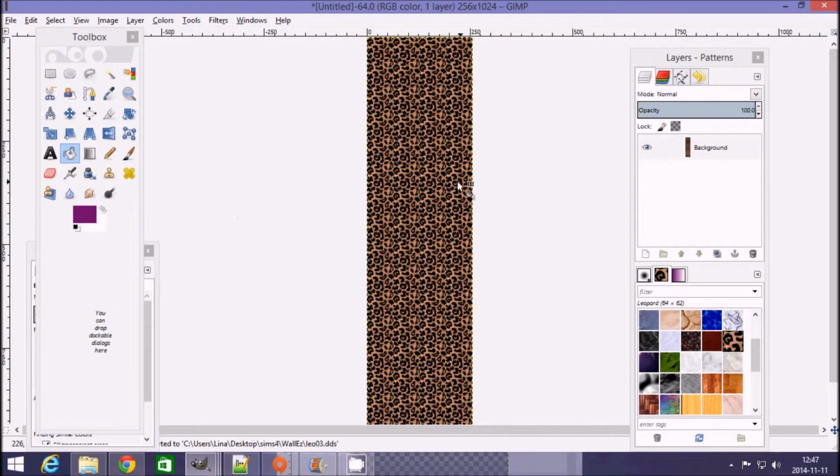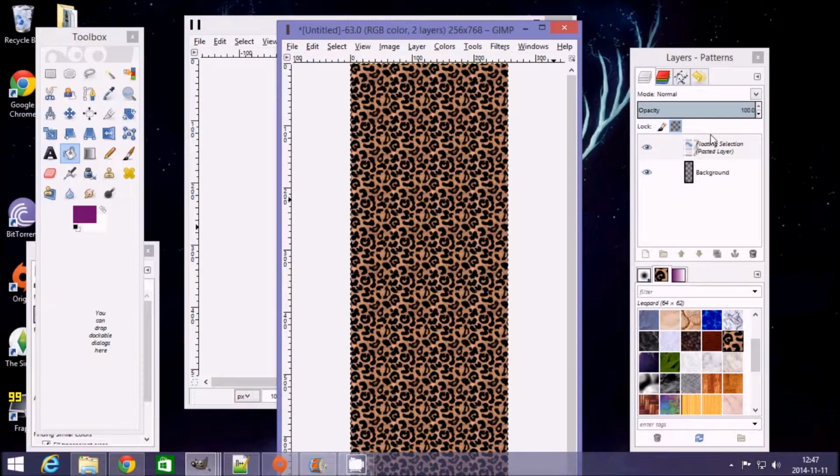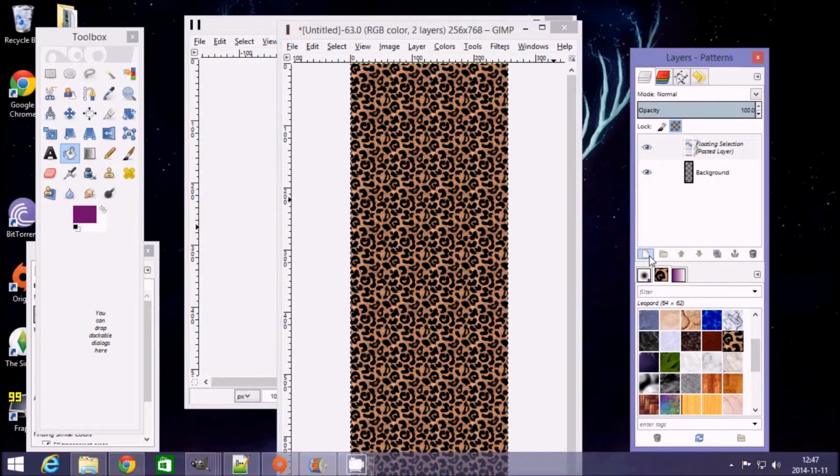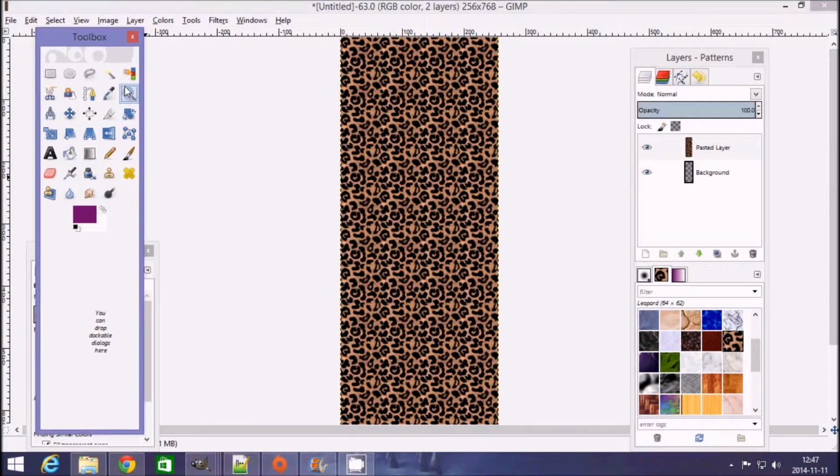Now, if this was a pattern that you made, you need to copy it, and then you go to one of the smaller walls. Here you have that, and then you paste it, and you have this in a separate layer over here. And the problem now is that this layer is larger than the picture, so let's see if I can show you.